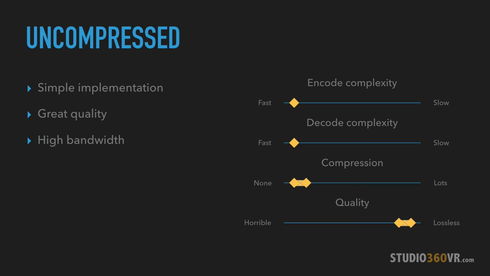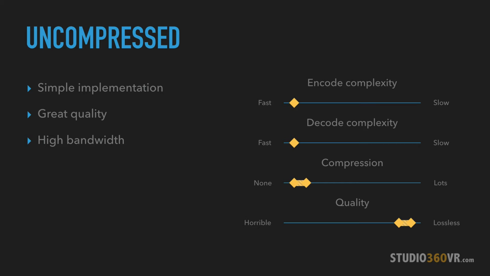So uncompressed is the simplest of the three codecs. It's essentially going through pixel by pixel and just recording the color values for each of those pixels. You're usually saving your image in one of two color spaces, either RGB, a red, green, and a blue, or you can do a transform into YCBCR, which is another color space. The idea is you take the same three values, the red, green, and blue, and convert them into three different values, one of which is luminance, so basically a black and white image, and then two other channels. Those channels are CB and CR.